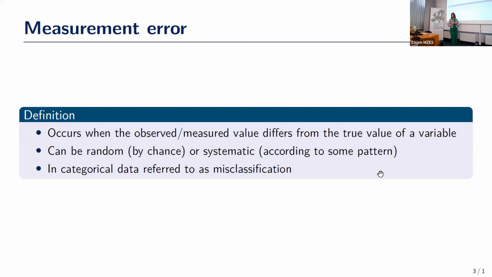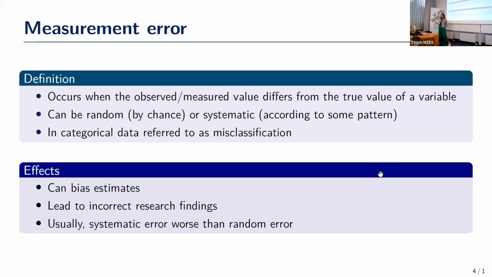What we focus on in this case for hidden Markov models is categorical data, categorical longitudinal data. It's important because in categorical data, we often talk about misclassification, because what happens in measurement error is that we misclassify a temporary contract, for example, as a permanent contract in the observed data.